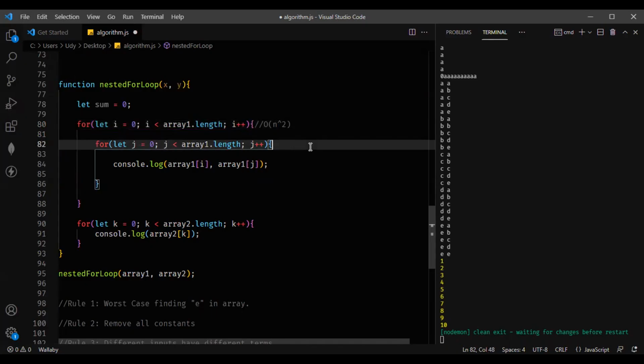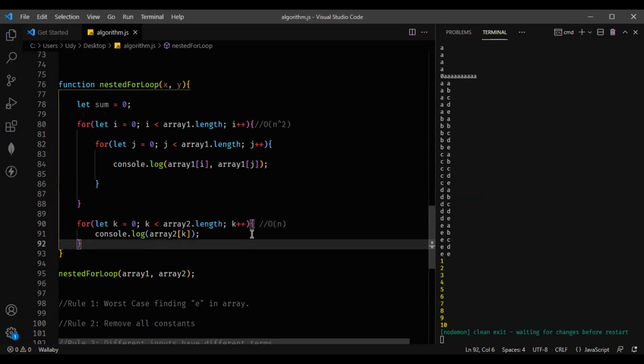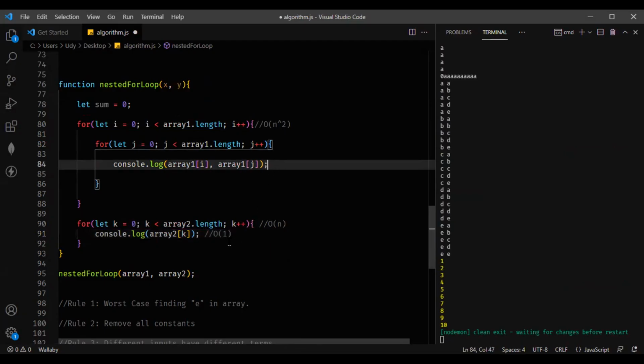Now we have another for loop, and this one is going to run at O of n. Is that correct? Correct. Remember, here is going to be O of 1. Oh, sorry, it's not going to be O of 1.